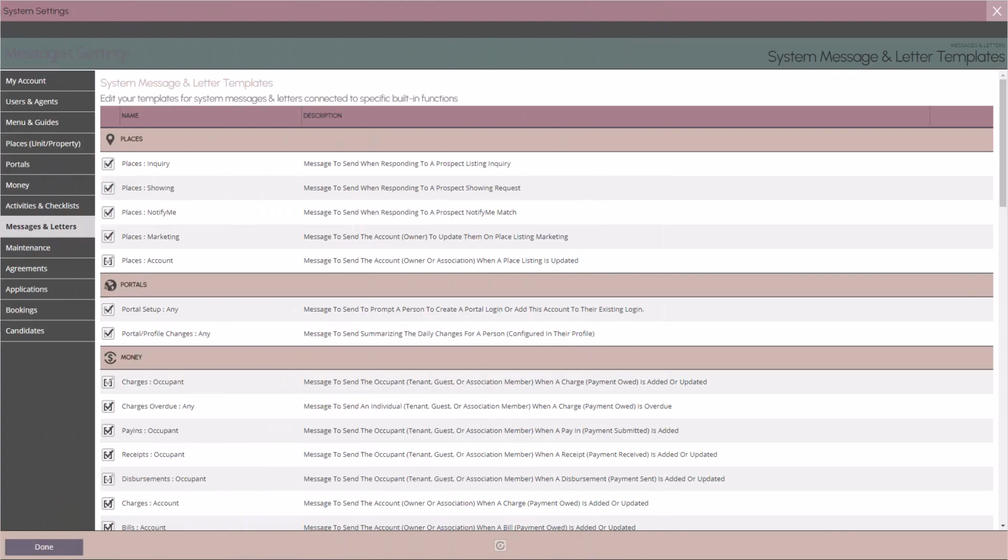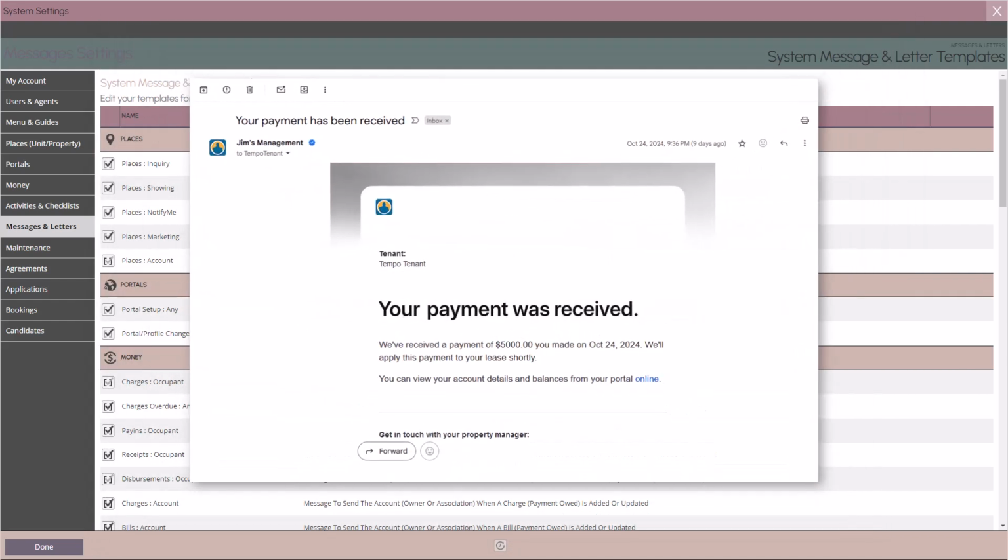Other system messages work in a similar fashion. Again, you can learn more about configuring your system message templates in other resources. They are entirely customizable. You can design and structure all these messages to be exactly what you want, matching your preferences, branding, and the needs of your audience.